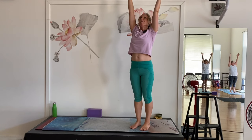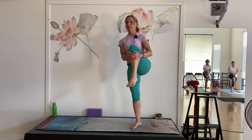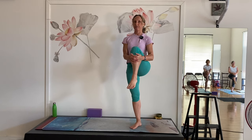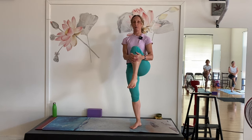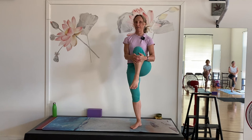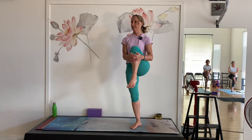And then reaching up, inhale. And then flexing through your left hip and balancing on one leg. So you can have a hand near the wall if you need. You can just have the foot close to the floor or maybe hugging the knee in. Look straight ahead. If you're a bit wobbly, it's your muscles working harder. If you're a bit wobbly, you just need to work on it more. Final exhalation.